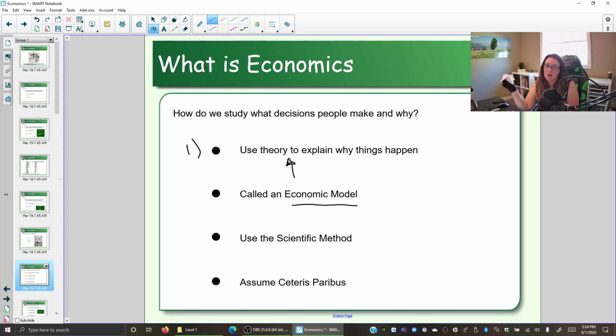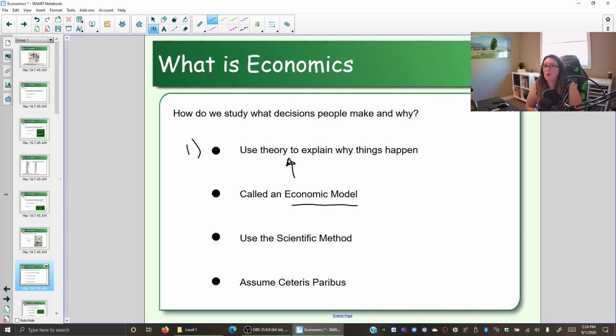Well, we create models to help us understand the relationship between things, why things happen and how they're related. So for example, we could take our model airplane and say, okay, what if we change the amount of air flowing and the amount of currents, and does that change how a plane would fly? And we could test it out before we built a real plane, right? An economic model allows for the same thing. It's a simplification to help us understand the relationship between things so that we can see how change in one part of the economy impacts another.